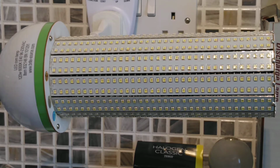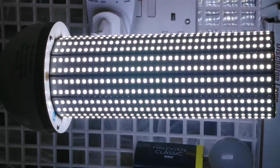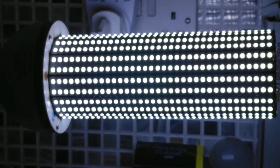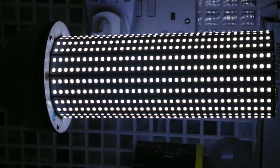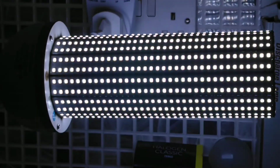So what we'll do is we'll turn this one on, and the first thing you'll notice with this one is it's dim. It's on, but I don't need my glasses on now. I don't know if the camera probably makes it look the same. It's got a bit of a twinkle as well. I'll try and see if I can get it to stop doing that.